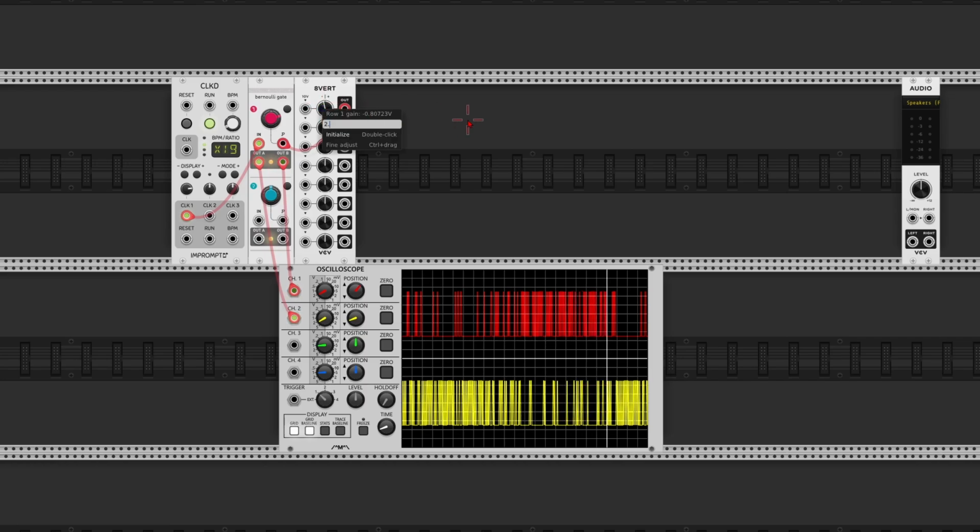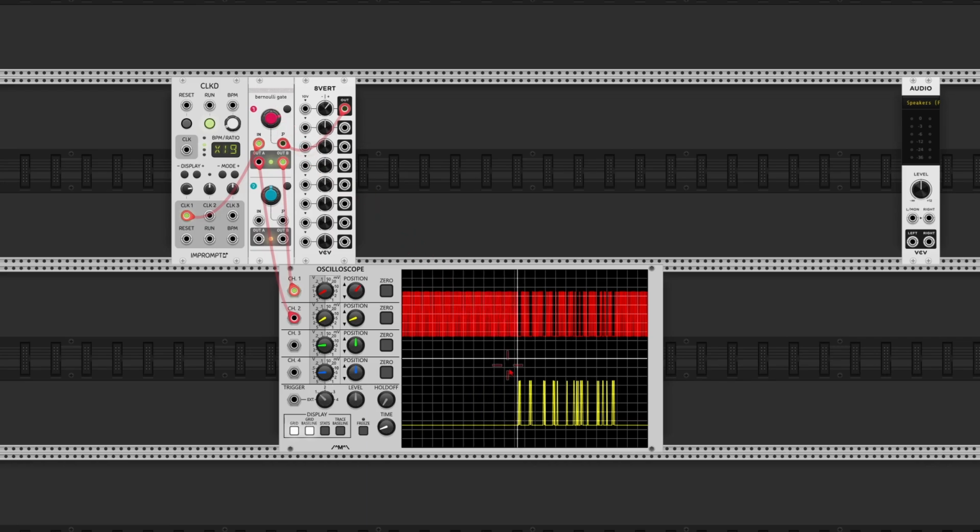And when the CV is now 2.5 volts, that gets added to the 7.5 volts of the module, so all gates are sent to B and none to A. You can still move the CV further at this point, but that doesn't have any impact anymore, because this knob doesn't go all the way to 11. It won't go above 10 volts or 100%.